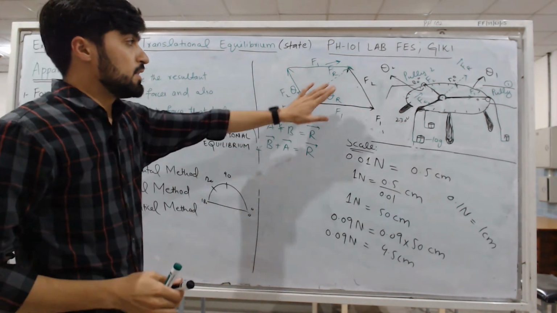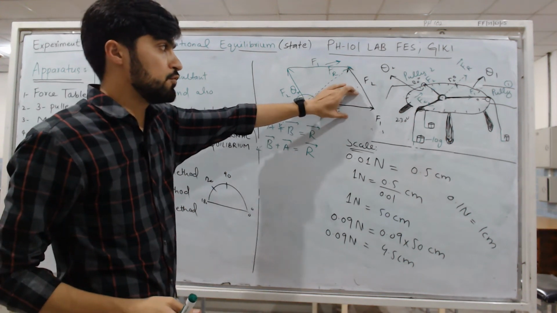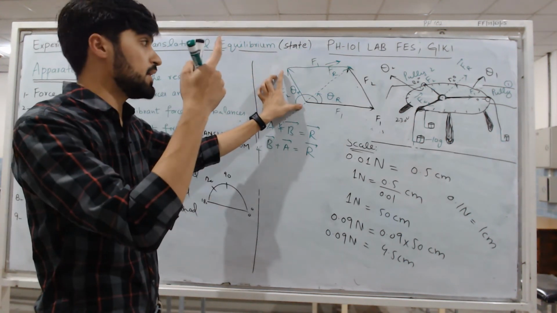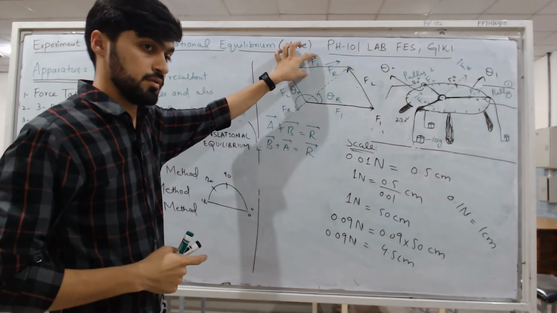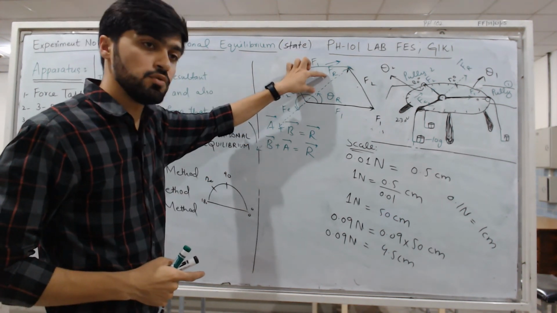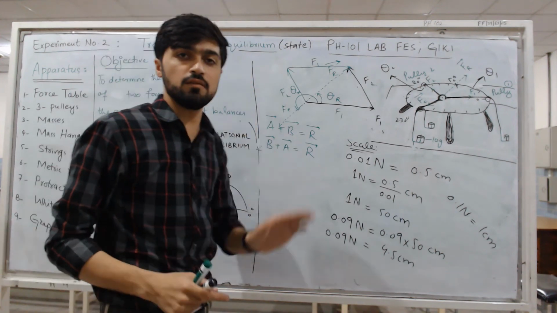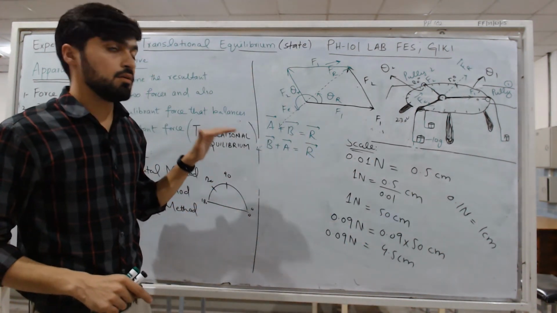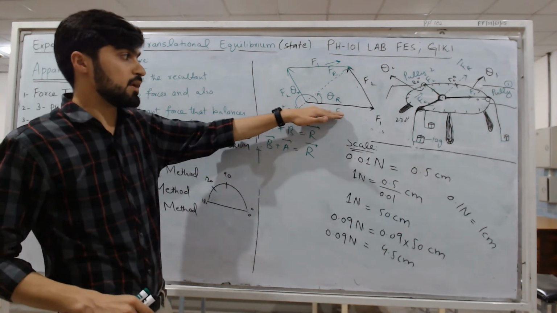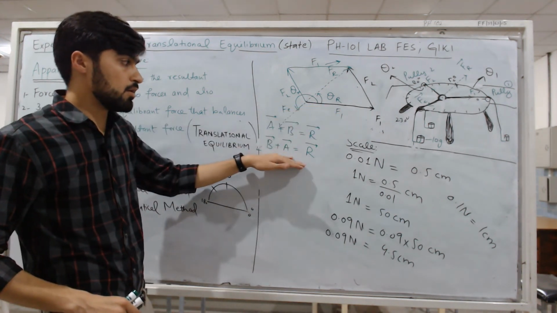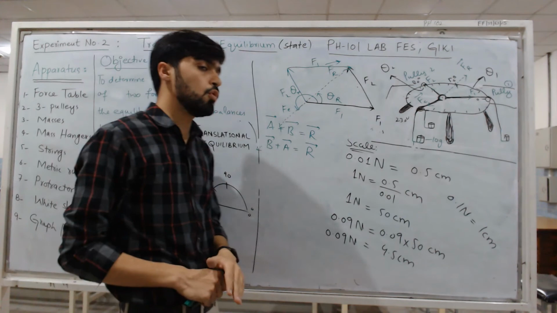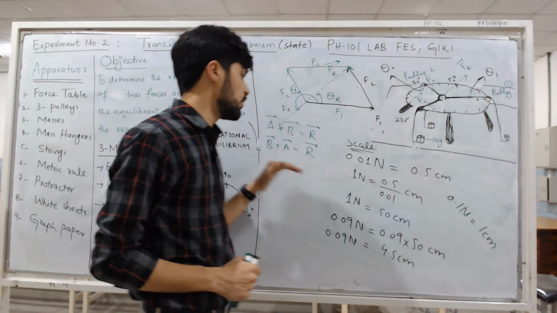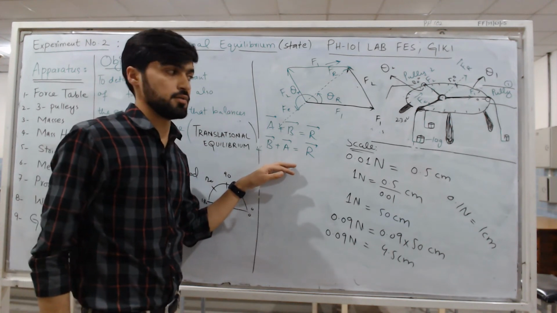It means that if you add F1 and F2, it will give you the resultant. And if you first add F2 with F1, it will again give you the same resultant vector. So this is actually the vector law of addition. This is known as the parallelogram law of addition, vector law of addition. So vectors hold the commutative law of vector addition.